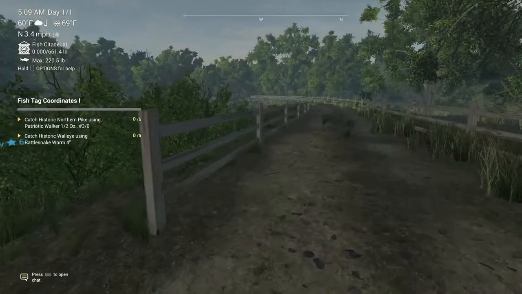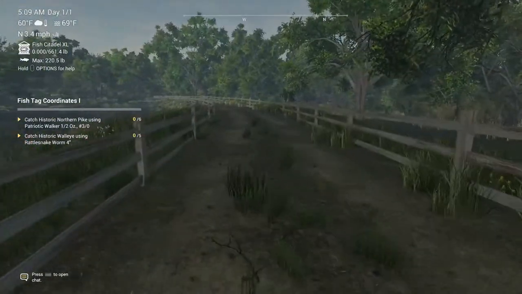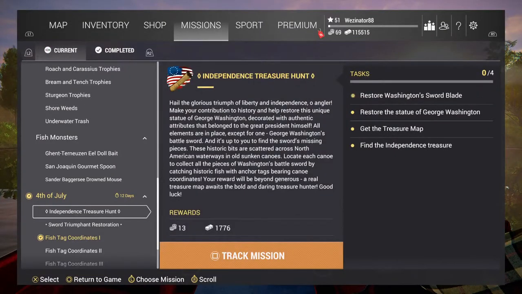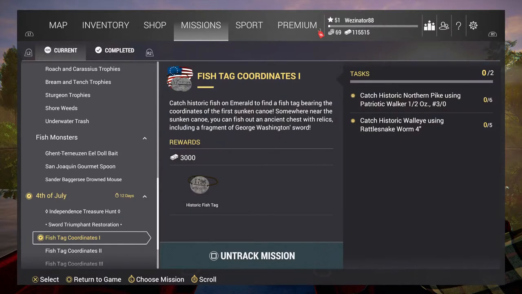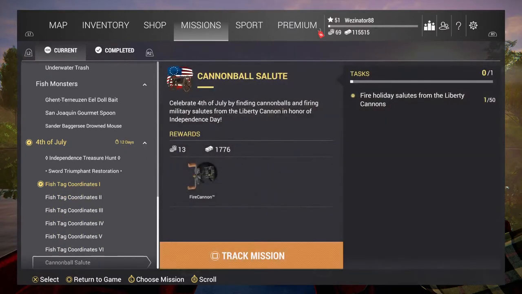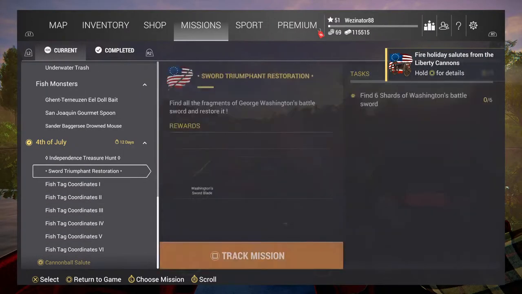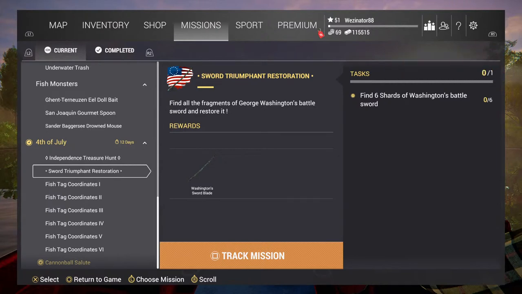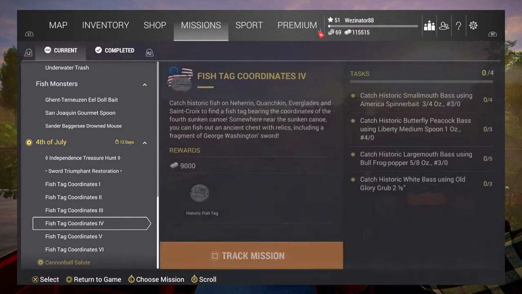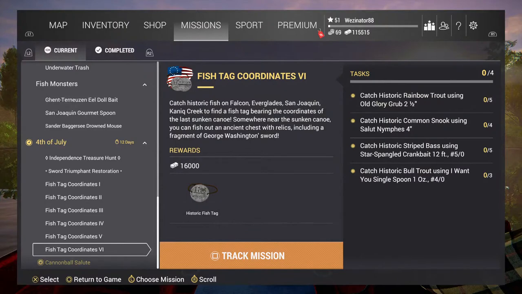So far, I haven't got a single item. Let me just put on... Nope, nope. So it's tag. Historical. Well, obviously that's from last year, so I'll try and put that one on for the tracking. Find all fragments of George Washington's sword and restore it. So I'm not sure if we get them from the flags, or what we get them from. But at least if we get something like that.